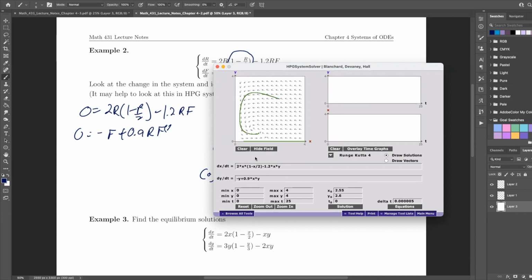Hold on, let me clear it. And notice what happens here. Just by introducing this one little term, I now have a completely different system. Because this system, instead of just going around and around in some equilibrium, just crashes into an equilibrium point. It doesn't matter where I start. It's just going to go to that point. I can start way over here, and it will go to that point.